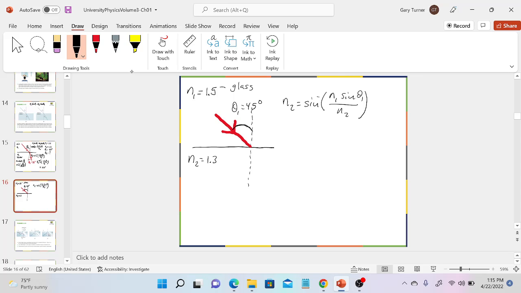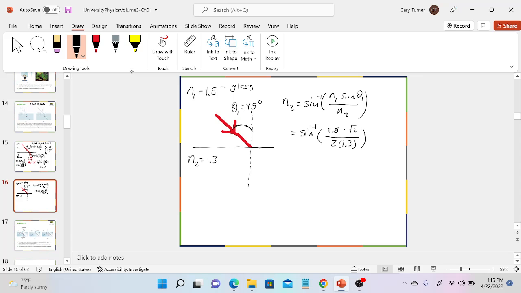Well, now the ratio of N1 over N2 is going to be less than 1. And that's when you take the sine inverse. That's what drives N2 into a larger value. Okay. So this is going to be the sine inverse of 1.5 times square root of 2 over 2. So this is again going to be root 2 over 2 times 1.3. But we have the extra 1.5 in there now.